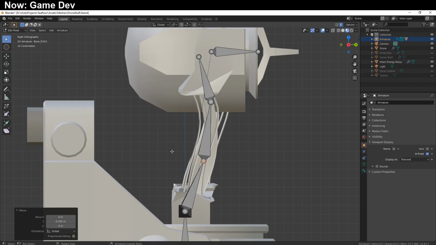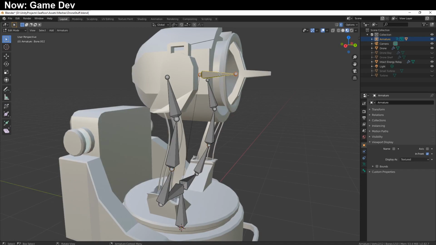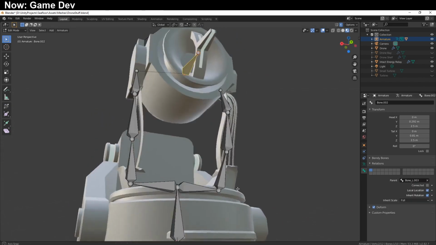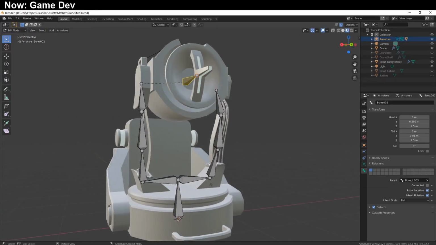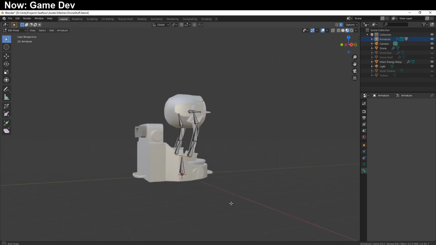I don't think there's any way for me to connect the head bone to both of these arms, but it would make more sense for it to be connected to at least one arm. There. That way, maybe it'll get desynced, but at least it won't be terribly crappy. We can delete these bones, don't need them. And that should be all we need for our mesh.